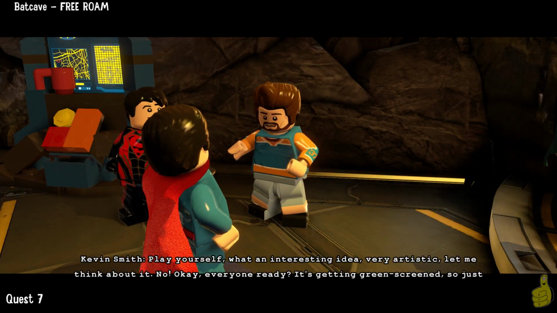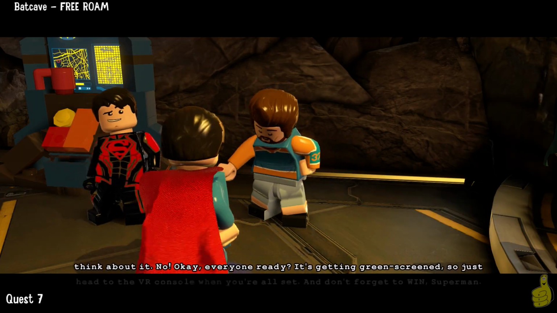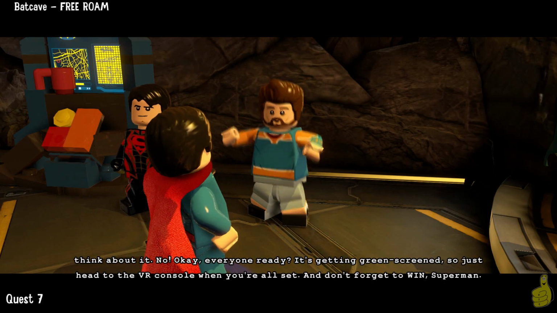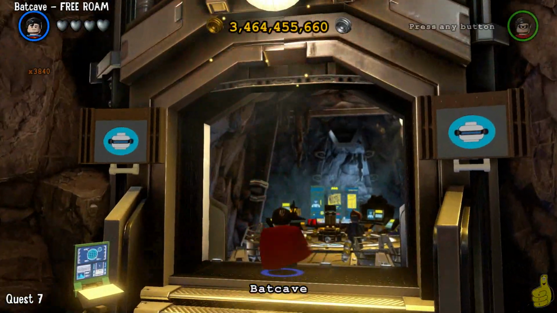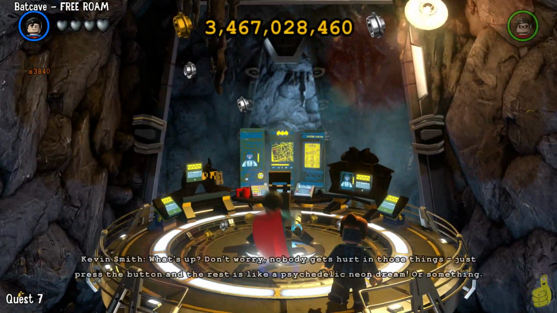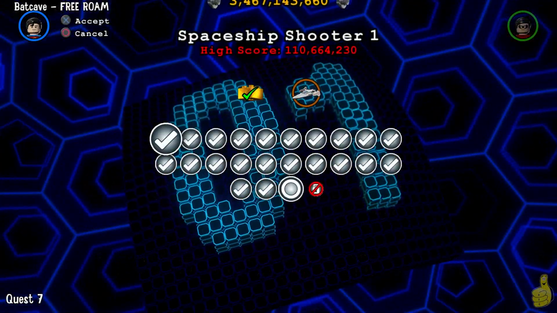So the first one was one of the Bat Cow missions. I almost called him the Moo Cow. That wouldn't have made very much sense now, would it have? But he has given us the task of going into the VR mission, so we're going to hop in and do it right now. It's called Spaceship Shooter 1.